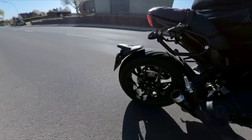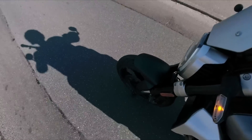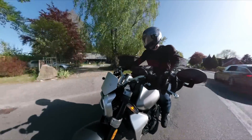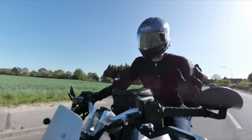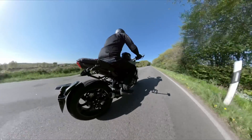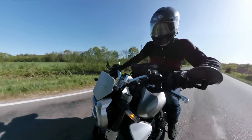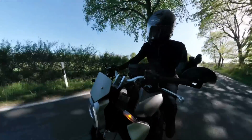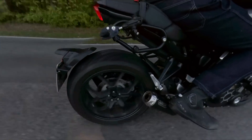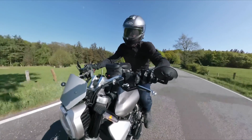So what have these British-made tyres got? Well with tyres, the main point is to grip the road, and they do this through two distinctly separate mechanisms. The first is chemical grip, provided by the actual chemical makeup of the rubber — how it interacts with the road in different conditions, for example different temperatures and moisture levels. The Spirit STs have rubber compounds that are extremely high in silica, which provides really good grip on the road, especially in the wet.